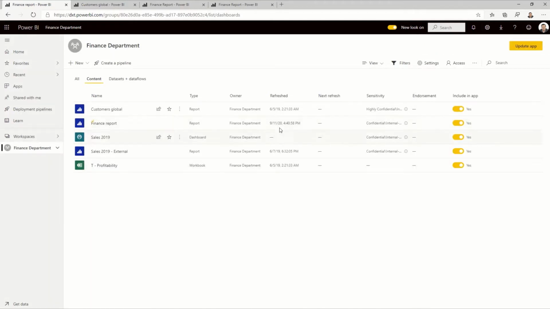Once I apply the label, I will see the label updated in the sensitivity column, and I can also see here the sensitivity label of the other content in this workspace. And I can also see here the tooltip that the security admin defined for this sensitivity label in the M365 portal.